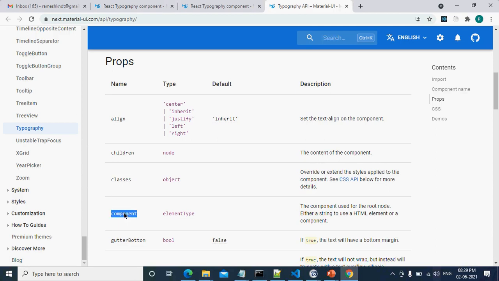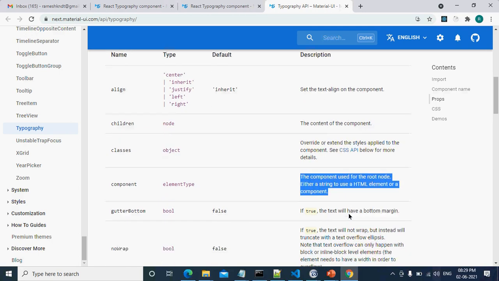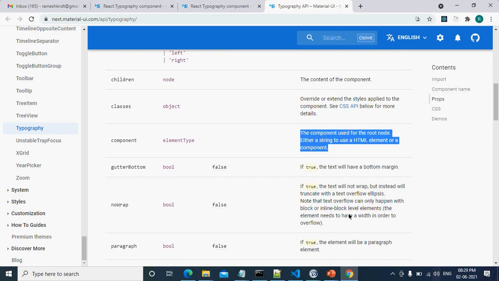Next, component. The component used for the root node, either a string to use an HTML element or a component. Suppose we want to create typography text as a div, so we can use the component prop: component equals div, and it creates a div for us.